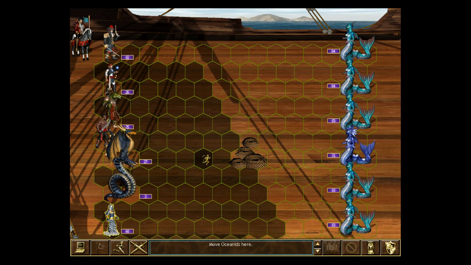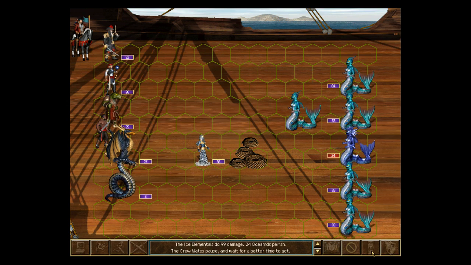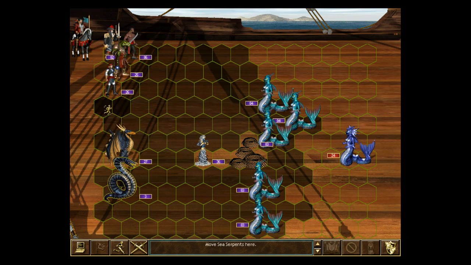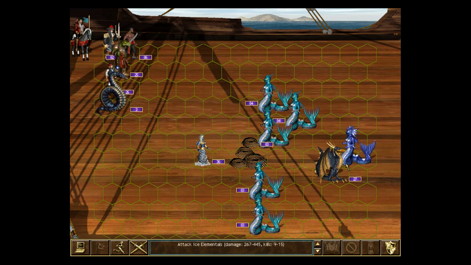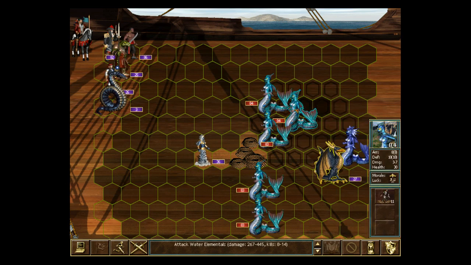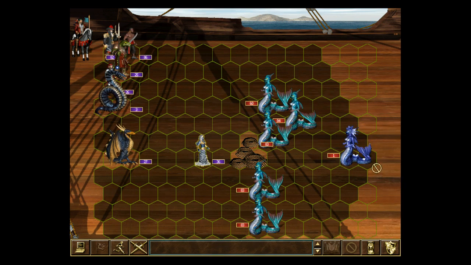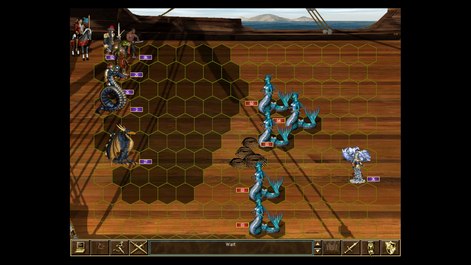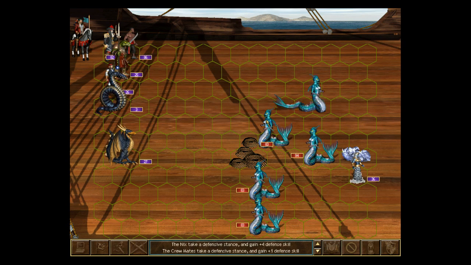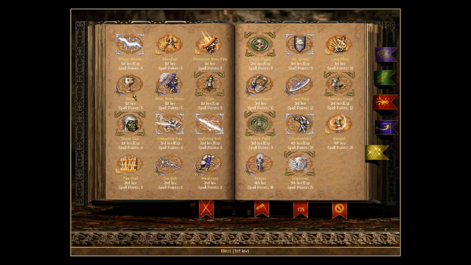Good. Okay, I want to put this guy up here just to draw the fire of those water elementals, hopefully. I don't want them hitting anything delicate. Okay, good. Okay, excellent. Okay, those guys are now not an issue. Nice. Well, luckily it was only around 500. That was good. Now we need, like, bless on these guys, I think.